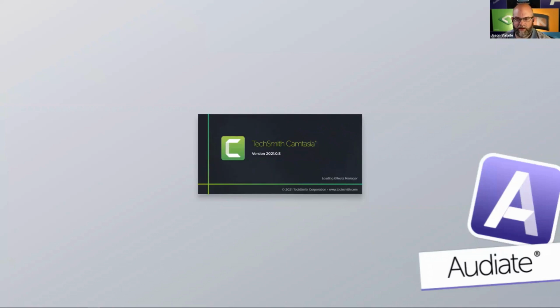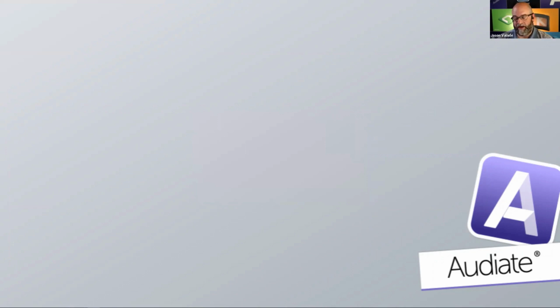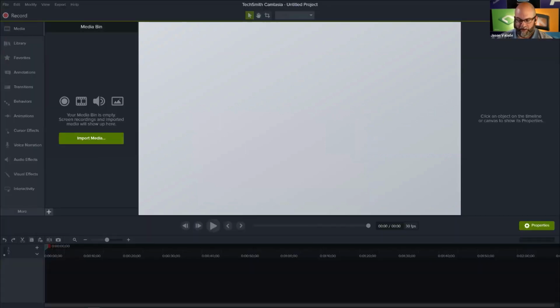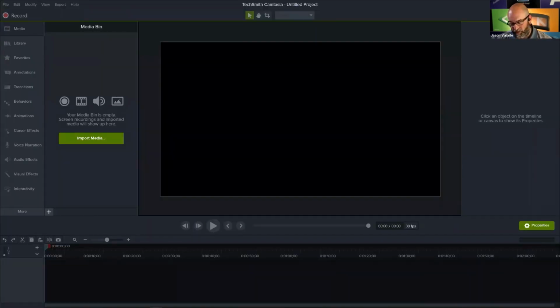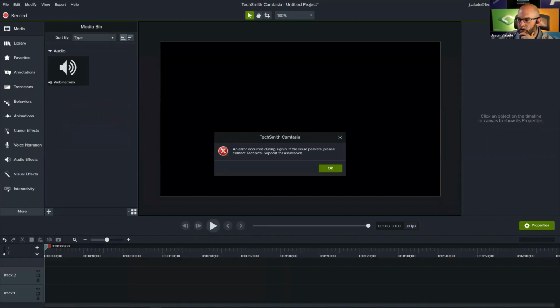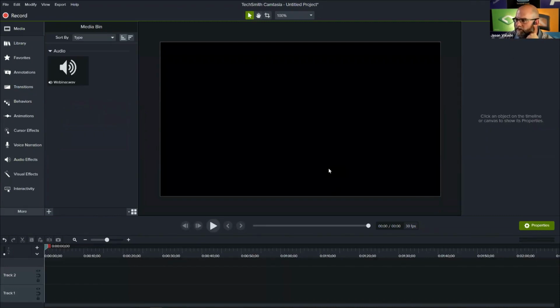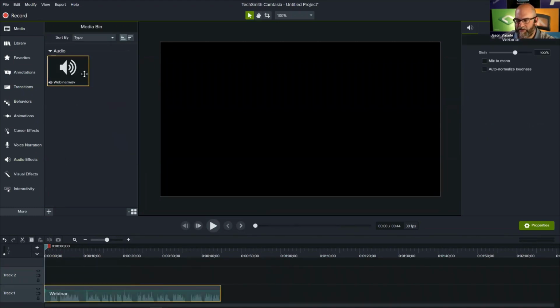I don't think I've ever sent it to the timeline the way I do my editing, but that's just my choice. I always put it in the media bin because I like to have a little bit more control over it. So let's see, that's just a sign-in error, but the audio is sitting here in the media bin. And if I add it to my timeline, I have the entirety of it here.